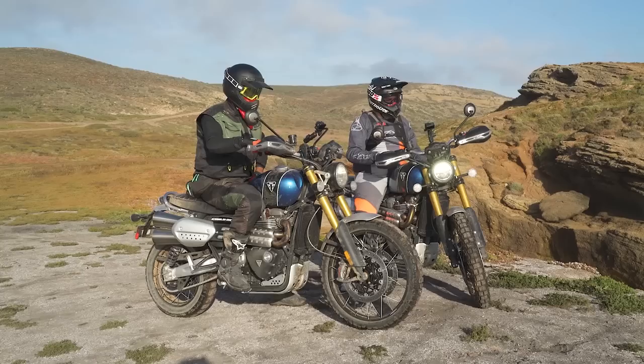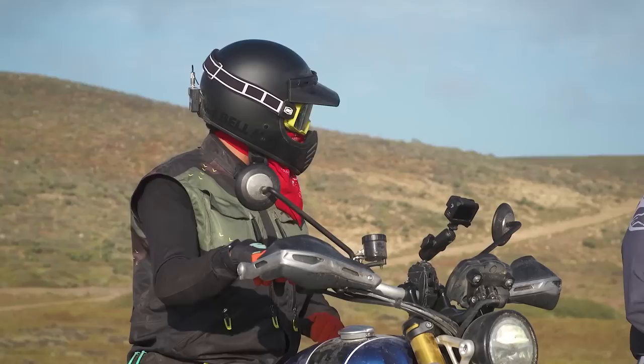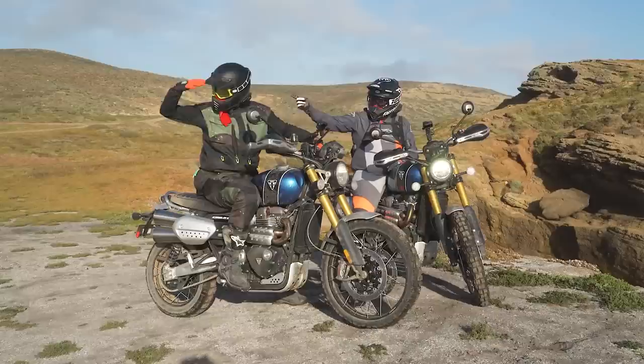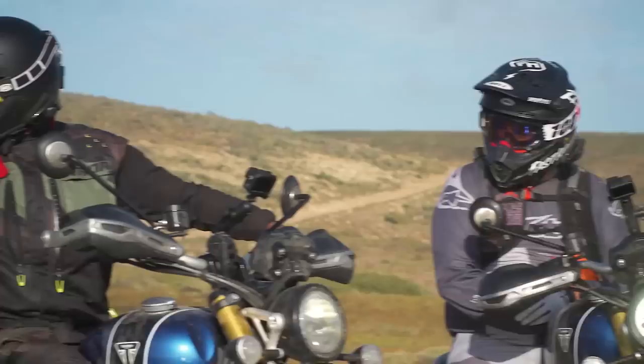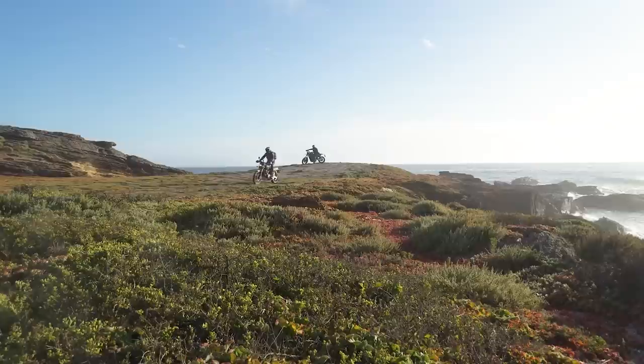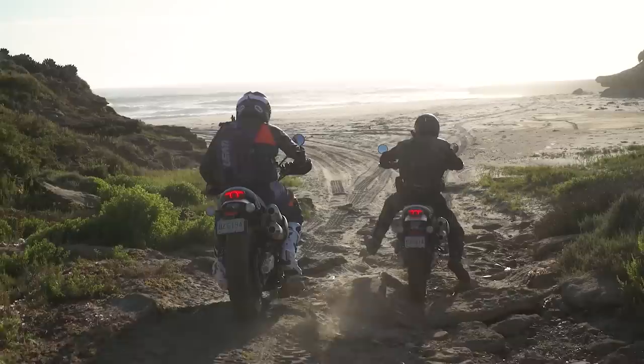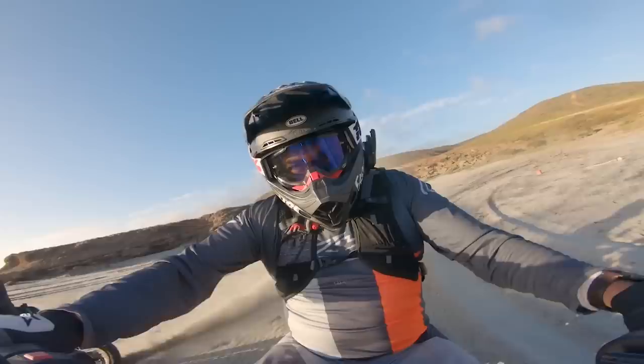We're so close we could ride our motorcycles right into it, but we actually need to ride 20 miles north to Coyote Cals. Let's try to keep the bikes out of the water — though along the way I see a few beaches we should definitely take advantage of. It wasn't hard to find a way onto the beach. Ripping the desolate beach is a time-honored tradition in Baja. Kind of soft though — dig some holes!